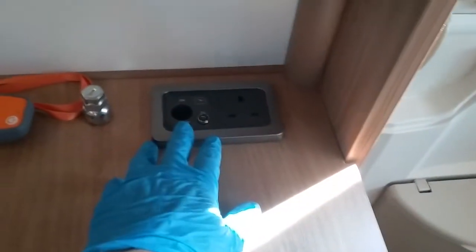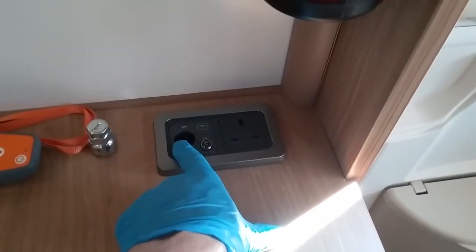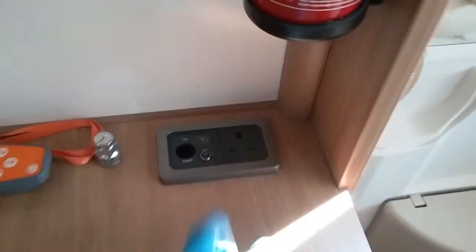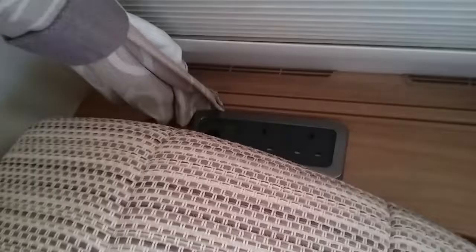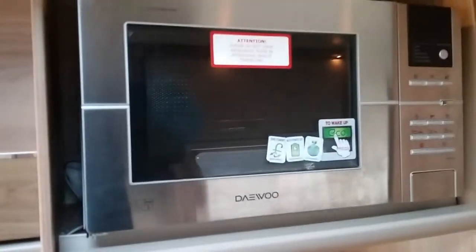TV points just here. So you'll see that you've got your aerial fly lead point, 12 volt socket and a main socket. And then we have an additional one at the front here as well. And this one has two main sockets. Microwave just here. Storage just here. And we have plate rack and cup holders just there.